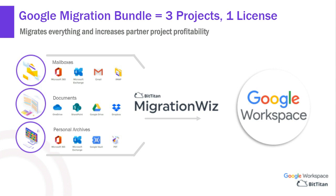So you'll need one license per user you move, and while you assign that license, it will get consumed. So if your first project with us was 50 users, you could buy 50 licenses, migrate those users, mail, documents and archives, and then your next project is 100 users, you would need to provision 100 additional licenses to assign to that project. So the MSRP on this license is $11. Your Ingram price through us is a little less than $9. So that is a great value for you to be able to automate that migration service and save tremendously on the labor.